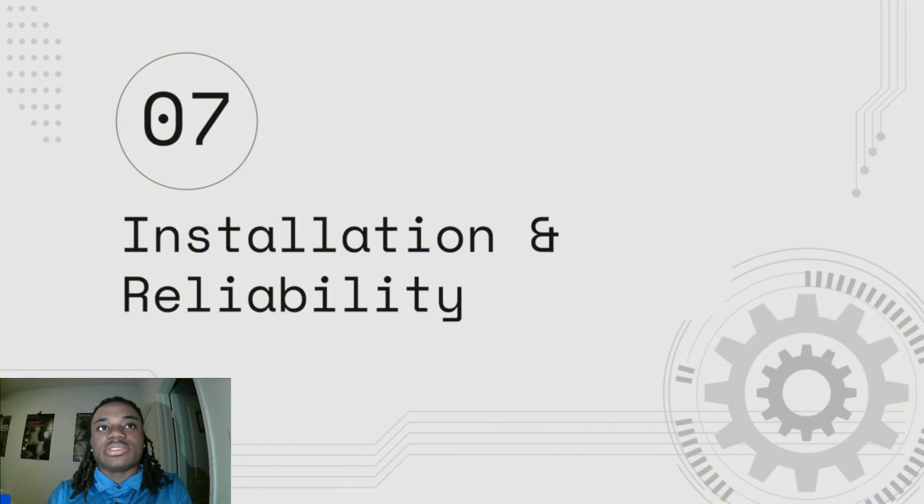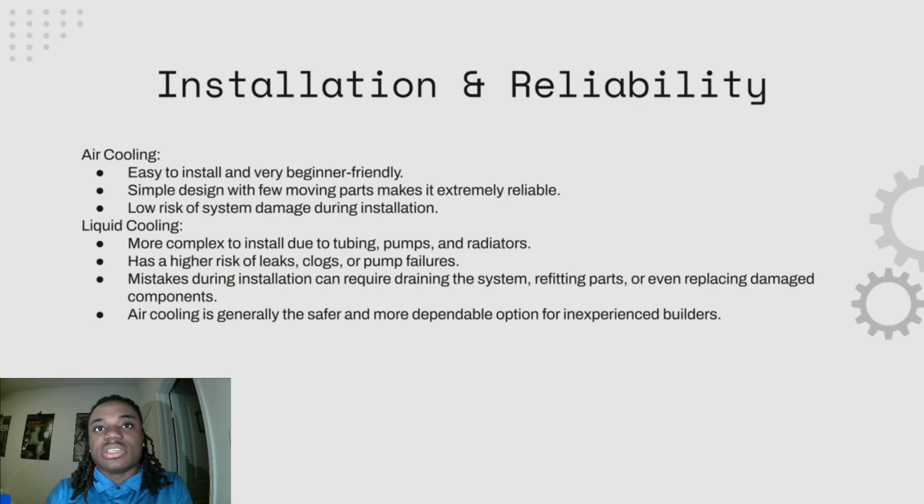Now we can compare installation and reliability. Air cooling is known for being extremely easy to install, even for beginners. With fewer moving parts, there's less that can go wrong, which makes it very reliable. Liquid cooling, however, is more complex. There are more steps involved with installation and more components that can fail, like pumps or tubing, especially with the cooling. There's also the risk of leaks, which can damage expensive hardware if installed incorrectly. So, in terms of reliability and ease of installation, air cooling is definitely the safer option.